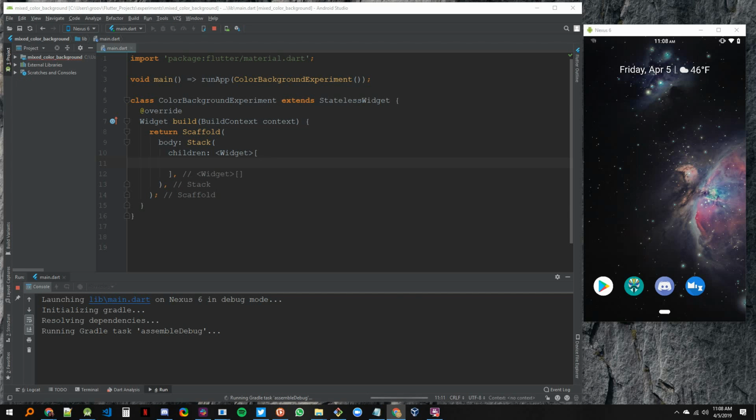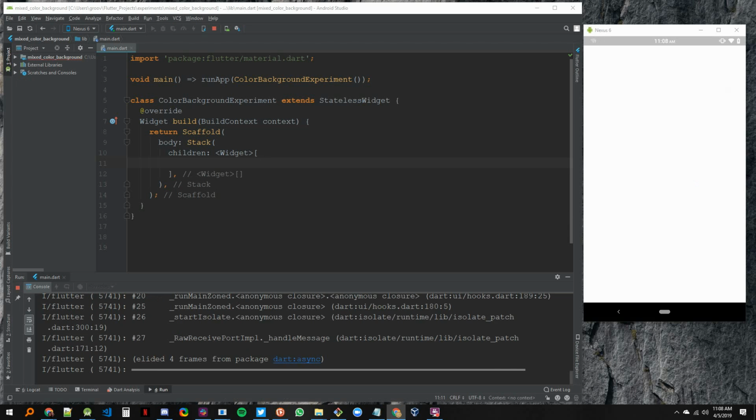Yeah, so he's got a stack with some stuff going on, and he's got a clip path that has his slider clipper, and the child of the slider clipper is a container in there with a certain color. I'm going to pull up his source, one second, just so I get a bigger picture than just the one part of his code that I can see in the video where I paused.